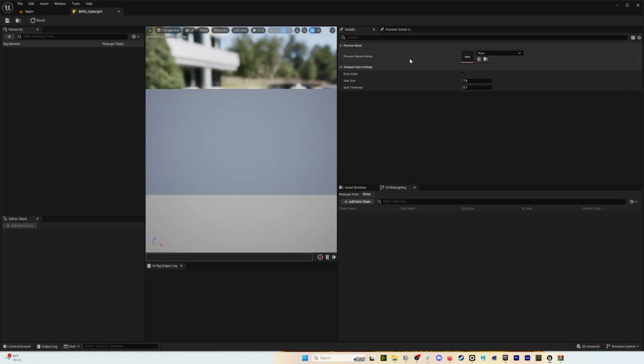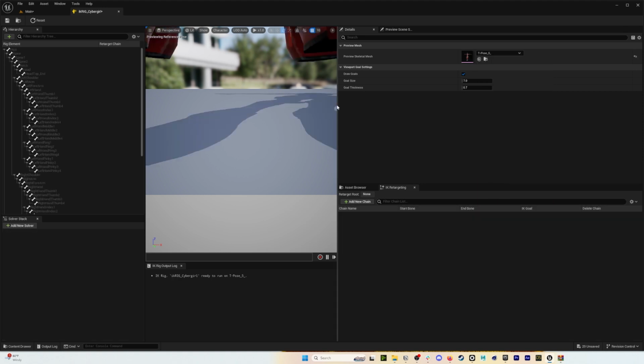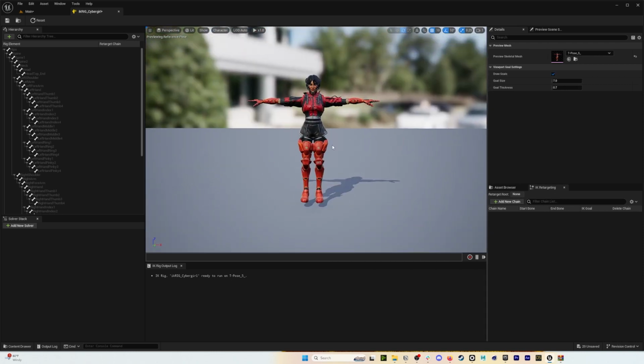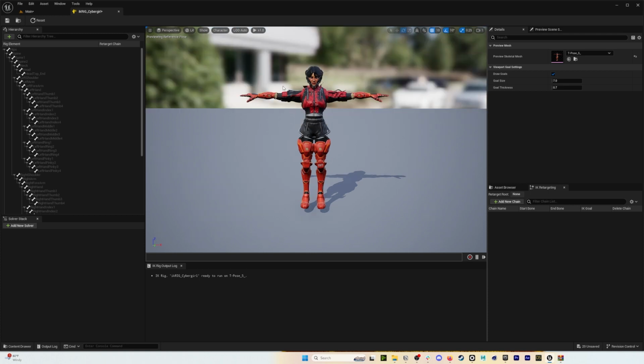So the first thing we need to do is add our preview skeletal mesh. So I'm gonna go in and remember, we're going to look for our Mixamo character. Let's go find it. Here it is, T-pose 5. Let's add it in. I'm gonna resize this guy a little bit and then we'll zoom out. So now we need to do something that is standard in all retargeting workflows across all software, something called character definition. This is where we tell the computer which bone is which on our mocap and on our character, so that Unreal can copy the animation from our mocap onto the correct bones on our character.